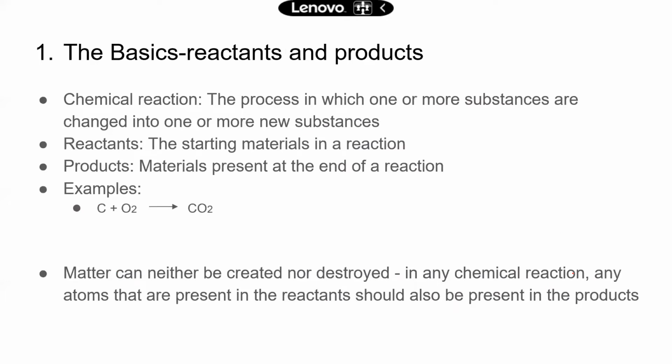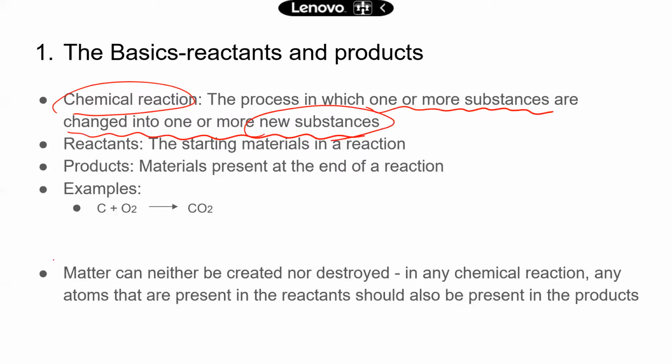Okay, we all know that chemical reactions are the processes where one or more substances are changed into new substances, right? This is very different from a change in the state of matter. For example, water changes from liquid water to ice. The substance is still the same, still water, but the state, the form, is a little bit different. But in chemical reactions, keep in mind that the substances will be changed into new substances.